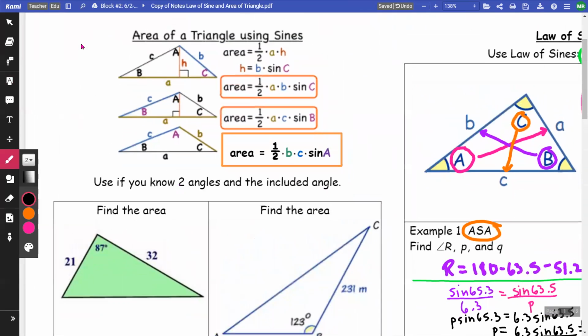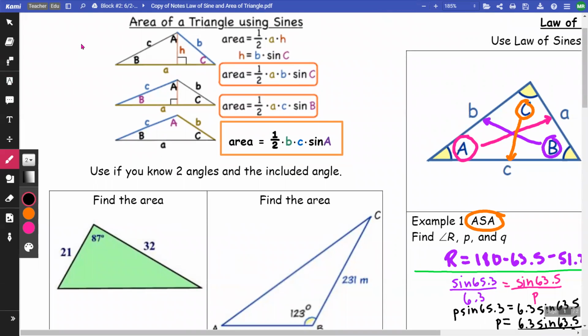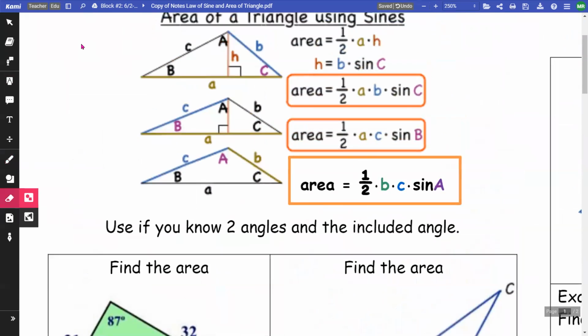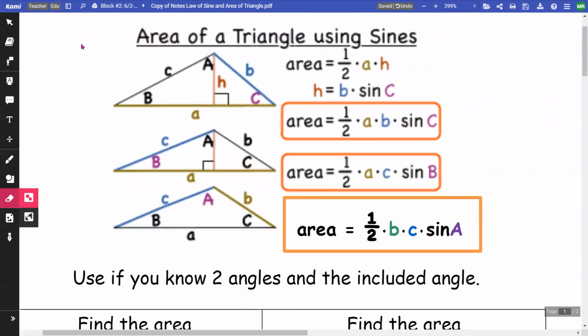Now this is on area of a triangle using sine. So if you're looking at these situations here, and I ask you to find area, first you'd be like, oh, I can find area of a triangle. But then you look and you go, wait a second, I need to have a perpendicular height and base, and I don't know either of those. So I'd have to do a lot of trig to figure that out. I'm not proving these formulas right now. We're just going to accept them.